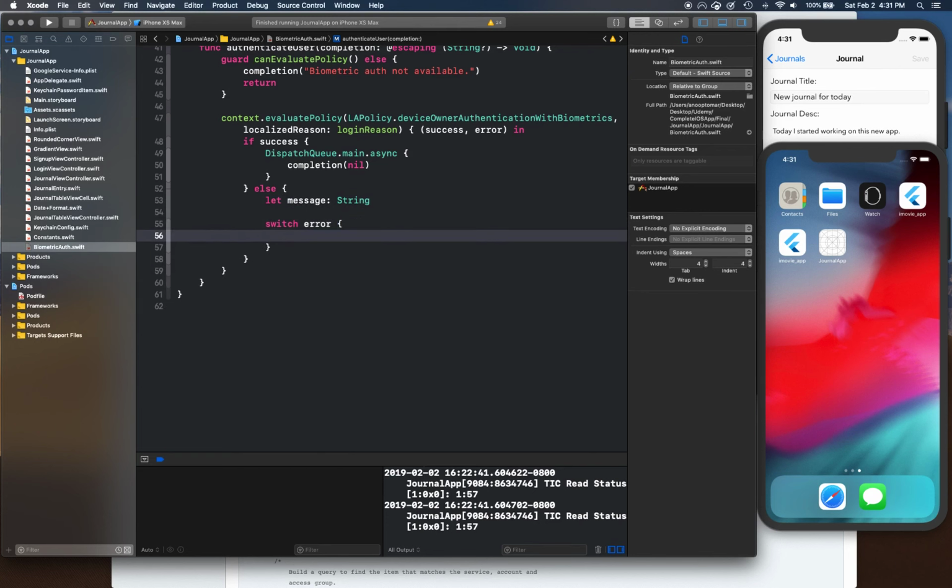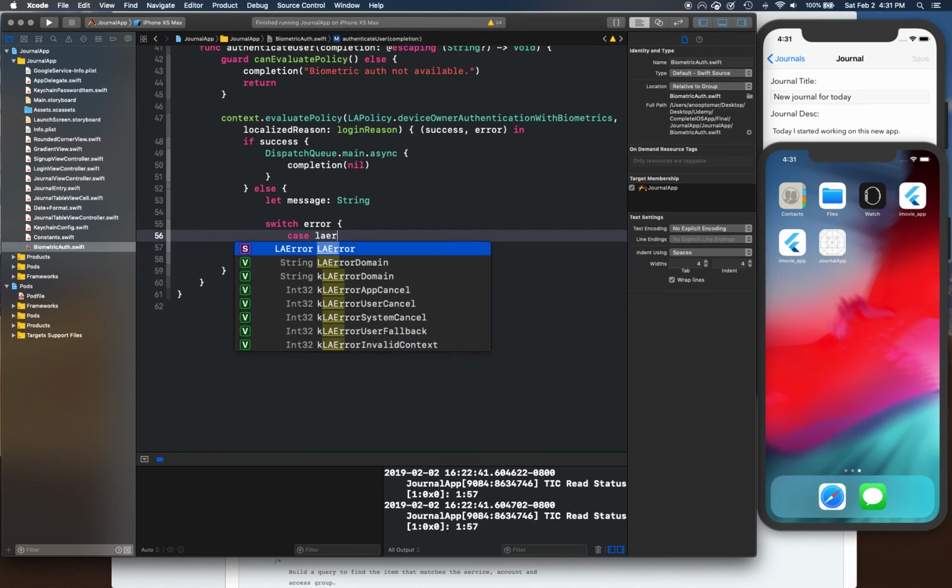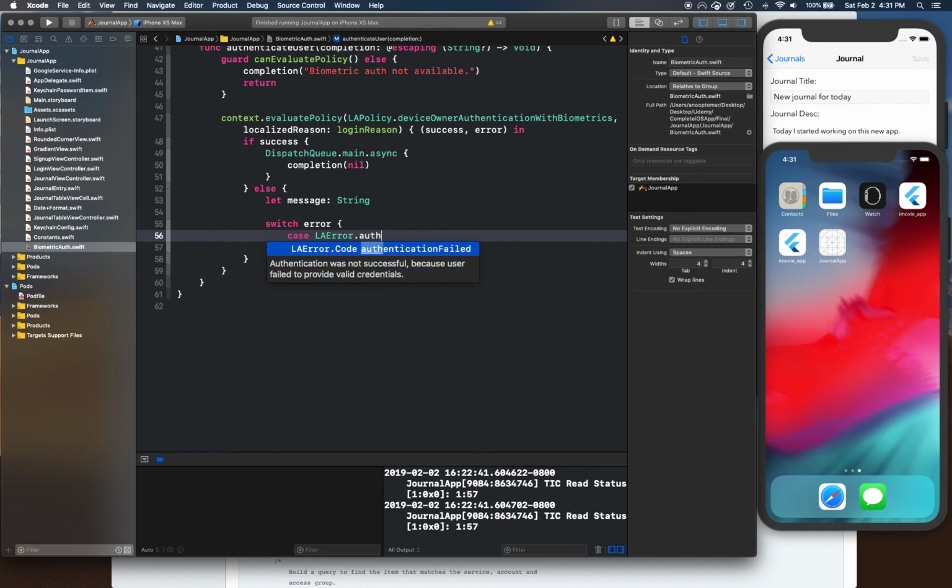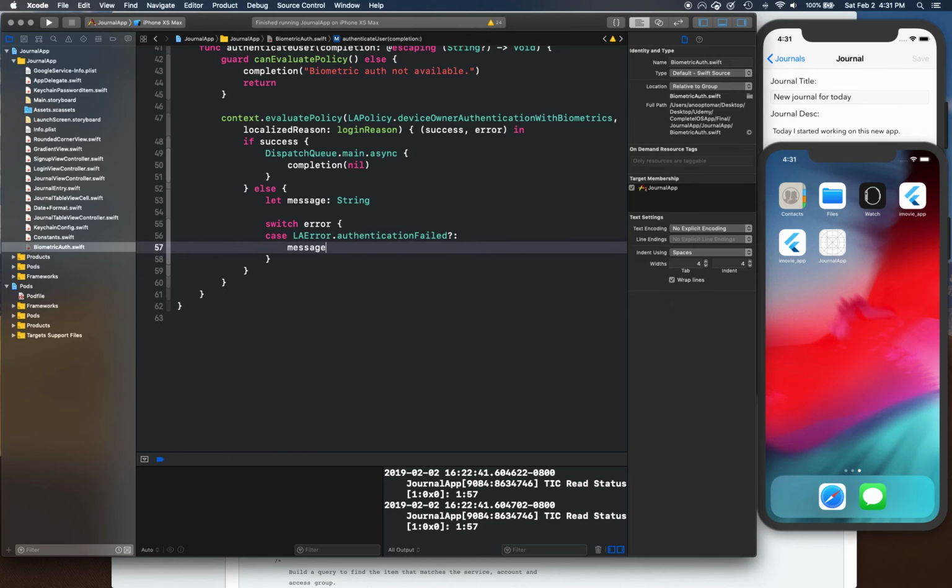and the error types can be LA error dot authentication failed. Then our message is going to be identity not verified.